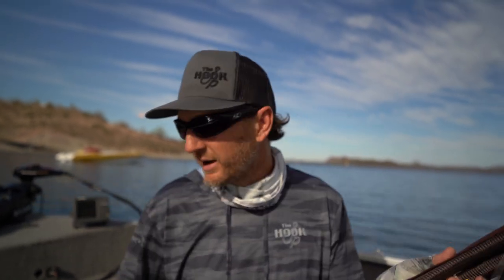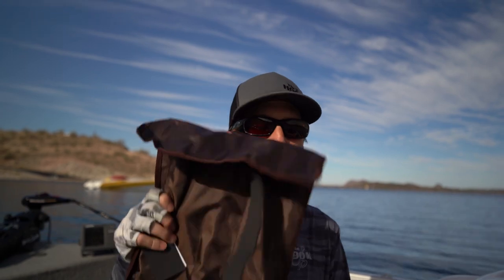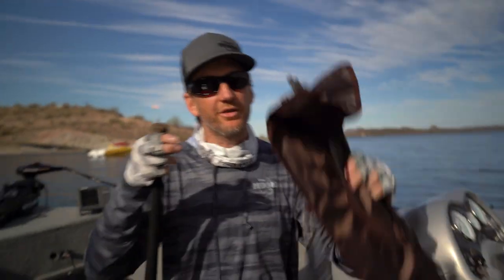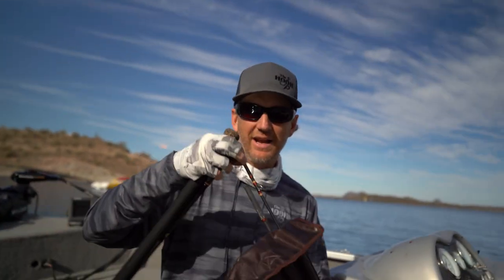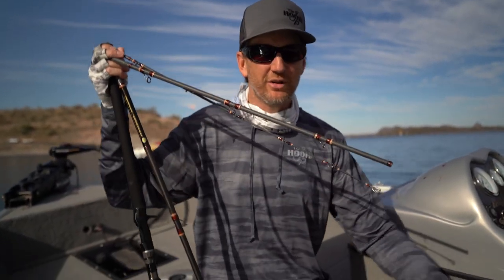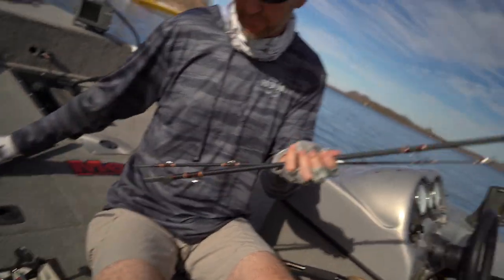So we're in our little project boat today, the little aluminum one that we've been playing with. It does not have really any rod locker space, and I was able to store this in the tiny little 4.5-foot rod locker that it has. So if space is a concern, you can pull this out, and you've got this 8-foot extra extra heavy swimbait rod, assembled. I mean, it's amazing. Now, let's talk about assembly on multi-piece rods here really quick, okay?